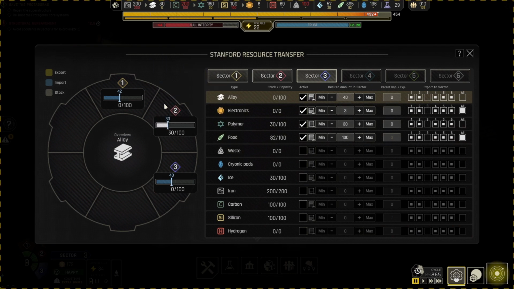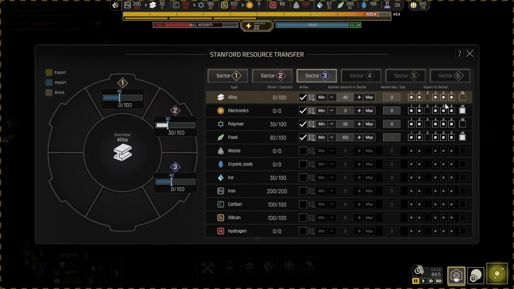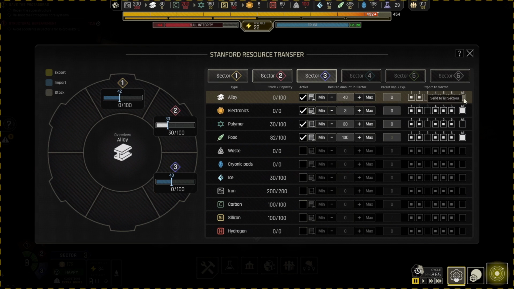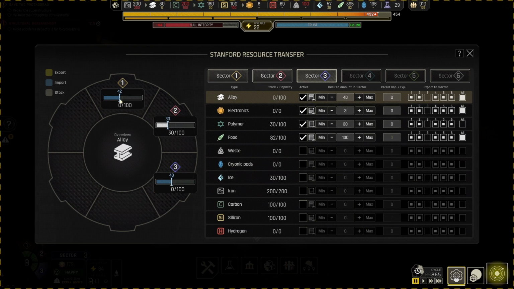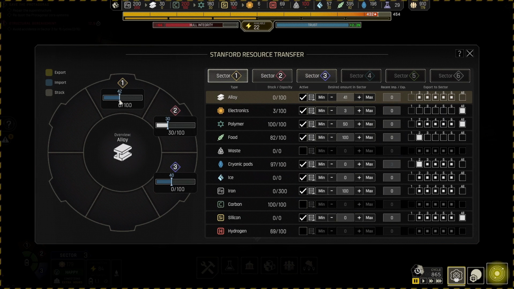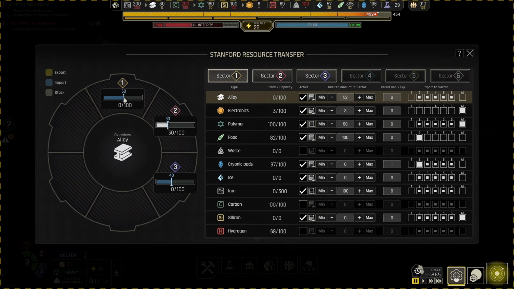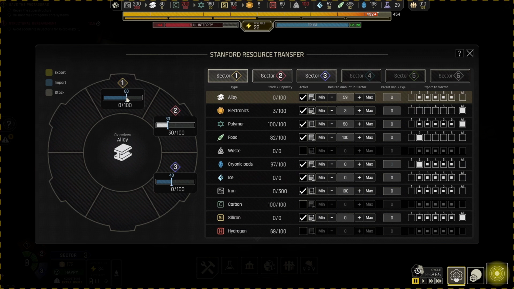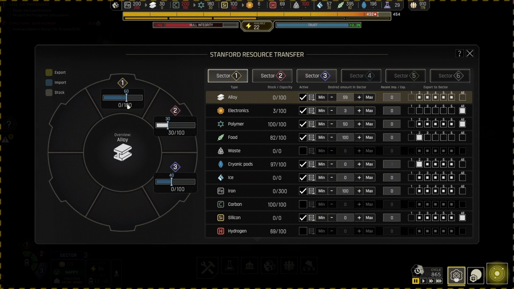So alloys, I think... hang on, how does this work again? I get terribly confused with all this stuff. So hang on. All sectors. So move anything. We need... hang on, what do we need here then? So yeah, it's going to import 42. I mean, ideally, we'd like to have about 60 in Sector 1 because they're doing the hull repairs. So they need a constant supply of that.